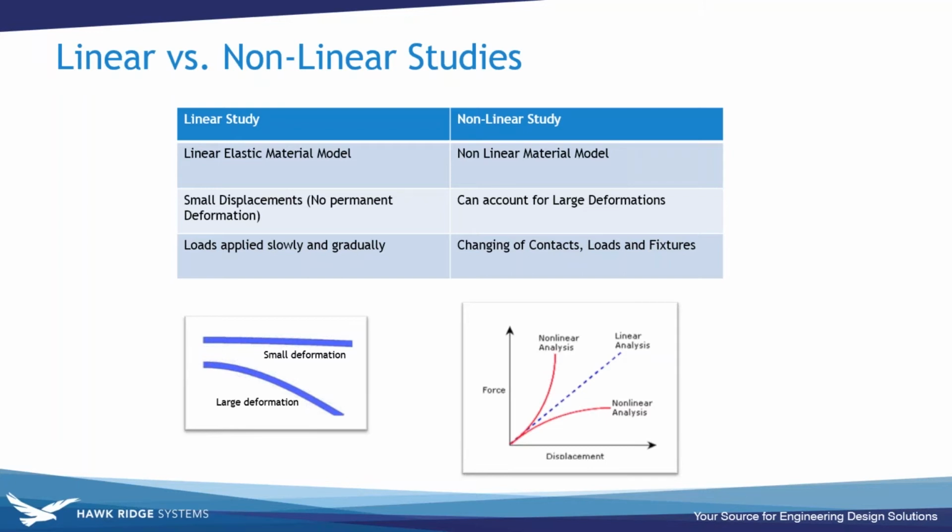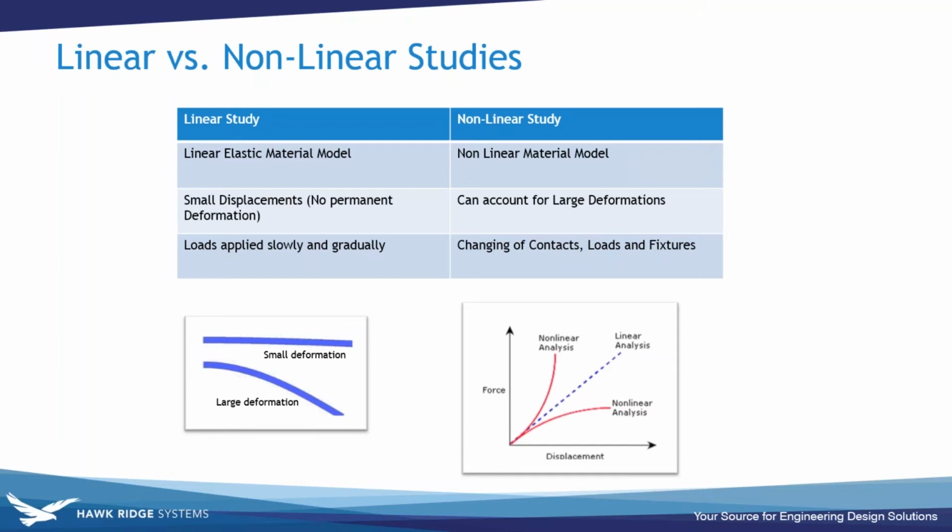For nonlinear, we can define a stress strain curve. We can define these more complex material types where the material is going to behave a little more realistically. Therefore, the results after yield, or post yield, are going to be that much more accurate, versus linear static, where we kind of have to say it pretty much yielded, but the stress results that we get are essentially not really correct. Right?